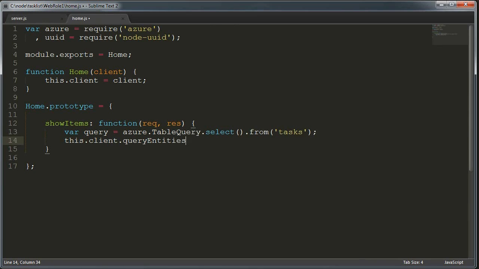Next, we pass the query object into our query entities method along with the callback. The callback method simply renders the home view and passes in the view model that contains the page title and task list.